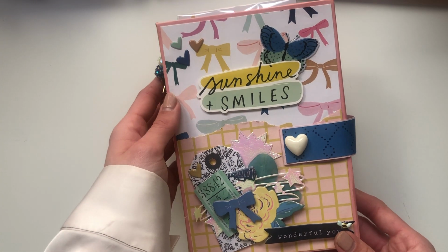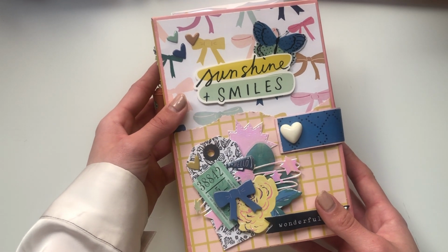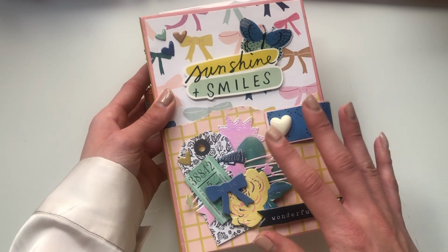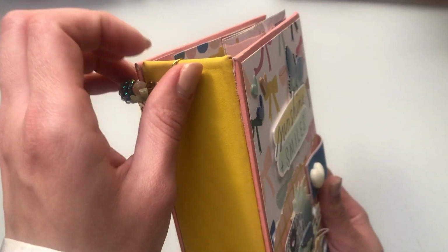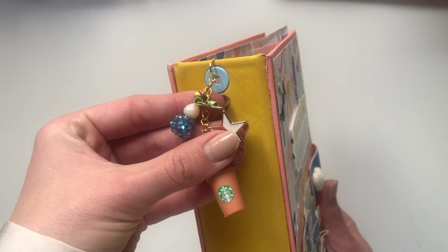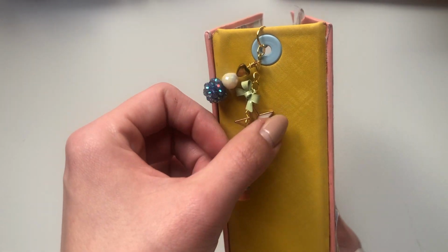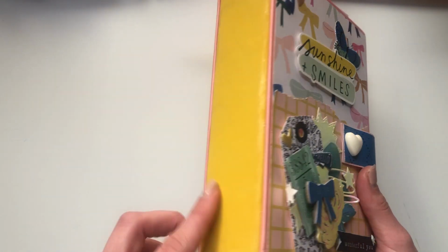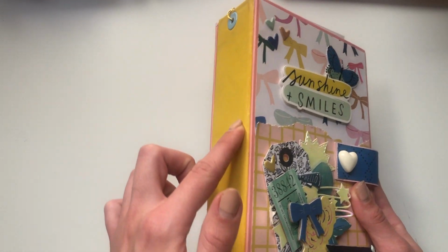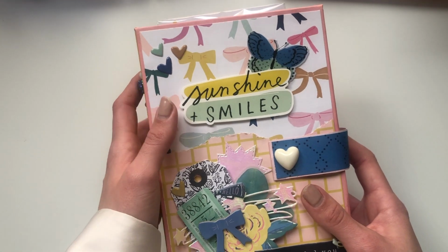The first thing I'm going to show you is this, what am I going to call this? It's like an album, an embellishment album. You've seen this in a previous video of mine. I showed you all the details on how I made it, and then I decided to hang a little dangle here with some charms. This is a star charm, and this Starbucks coffee and some beads. I made this with some faux leather on the side, and then obviously the ripped papers. If you want to know more about how I made this, you can head on to the video. I'll leave the link down below.